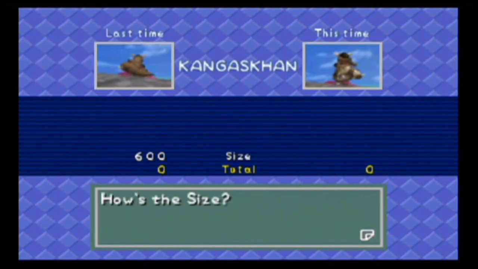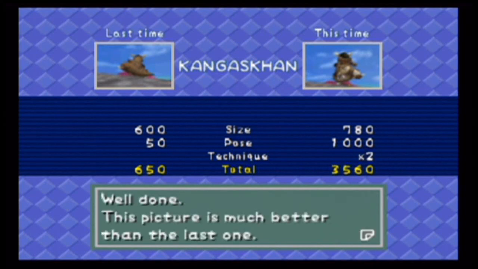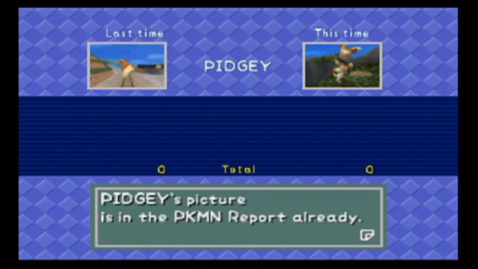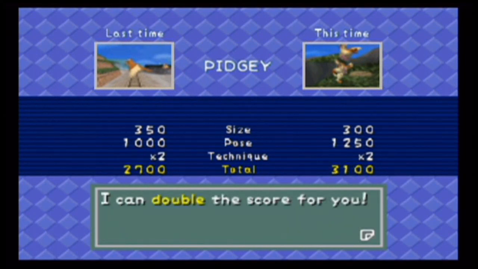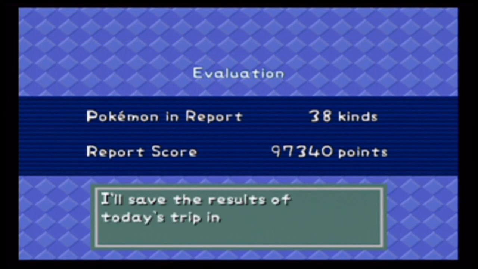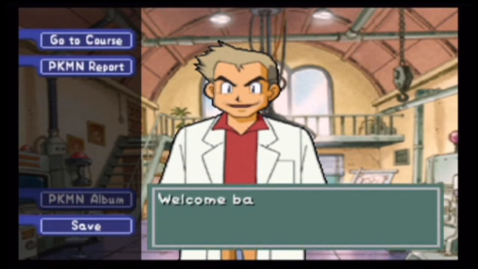Even though you can't really see her face, sadly, but points really do matter. Alright, what about you, Kangaskhan? Size is good, pose is much better than the first attempt though, and technically we achieved that, so I'm happy about that. Alright, lastly we have PG right here. Let's see. Ooh, at least we got something at least. And yeah, definitely a lot better than the first picture, that's for sure. So yeah, I'm quite happy with that. And of course, we actually got 40 types of Pokemon so far, meaning that we can now access another new course.